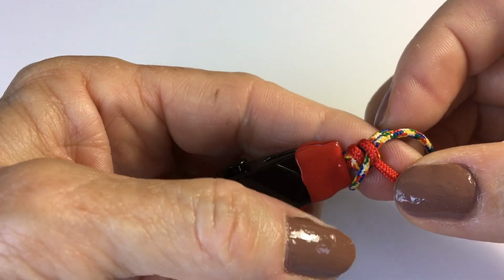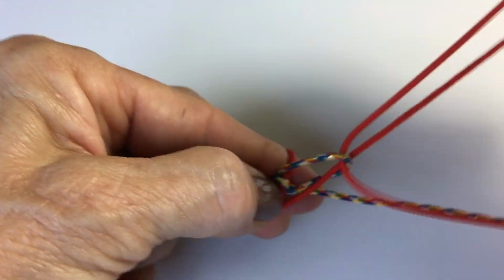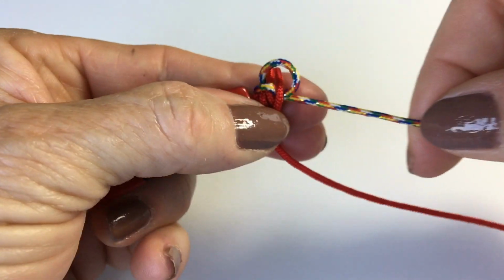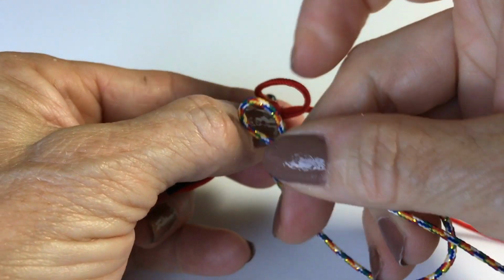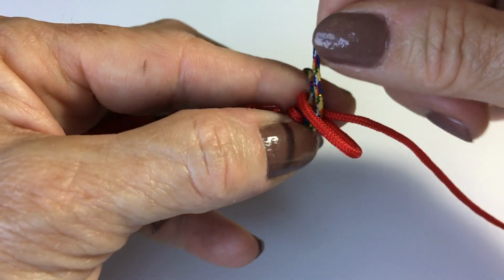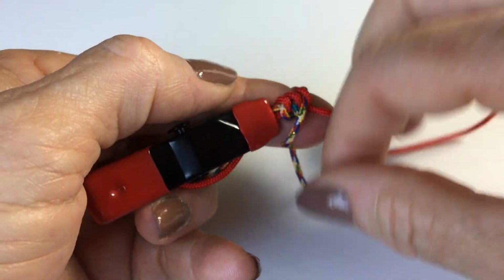And you can continue with this mantra. Pull, wrap around your finger, through the loop, close the loop, pull off your finger, wrap around your index, go through the loop, lay it side by side, hold it with your middle finger, and close the loop.